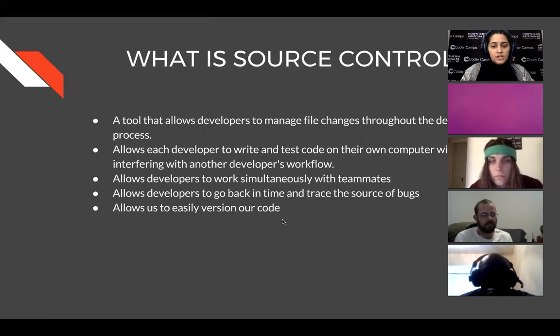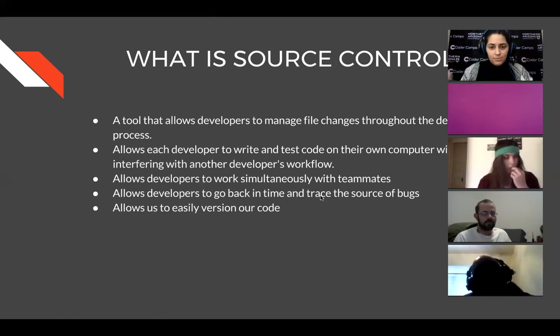version our code. So essentially what that means is once you get into project phase and you have maybe 5 people on your team, there's going to be a master project, right? And then you have someone doing the front end, someone doing the back end, someone doing middleware, whatever it is, or maybe this person's working on this feature and this person's working on that feature. Now, let's say Bob is working on a feature and he pushes it to the master and it messes everything up. And you're like, dang it, Bob. You ruined everything.